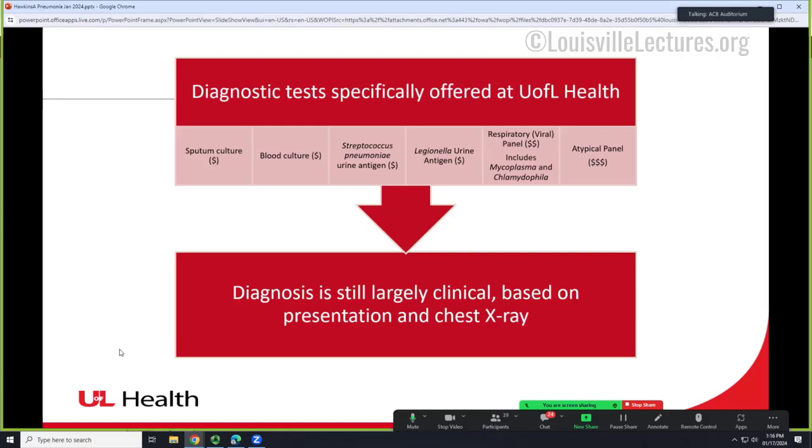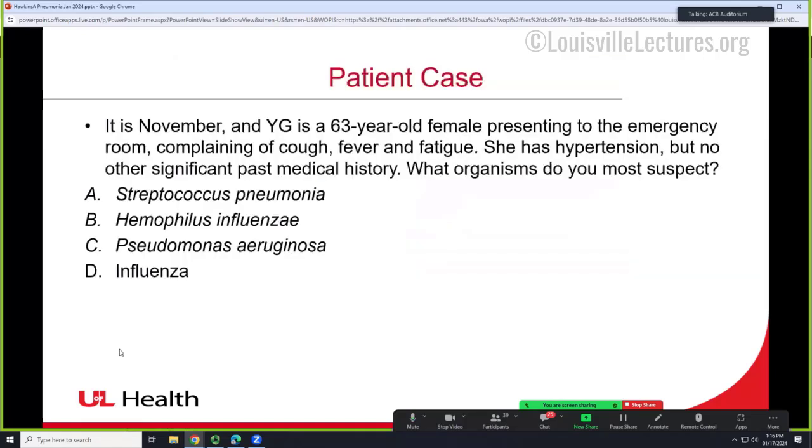You usually get results the same day, but the benefit with this is that it can identify multiple serotypes of Legionella. The urine antigen will only tell you one type of Legionella. The atypical panel can tell you a variety of types of Legionella. So Legionella pneumonia, we're not specifically talking about here, but it does have a specific presentation, and you're thinking about times of the year and what risk factors they have. So if you're thinking your patient may be presenting with a Legionella pneumonia, this might be the way to go. Despite having these tools available to us, we find that still, more than 50% of the time, this is a clinical diagnosis with no etiologic agent.